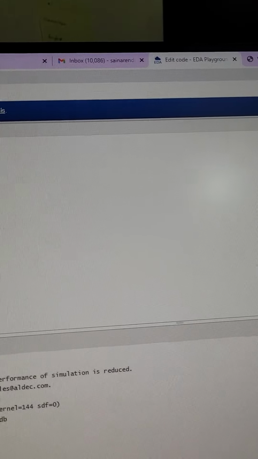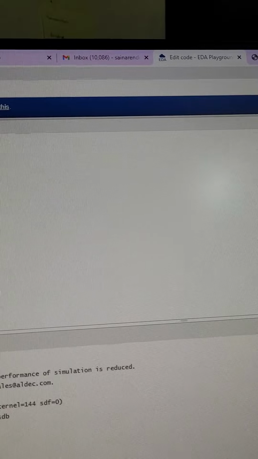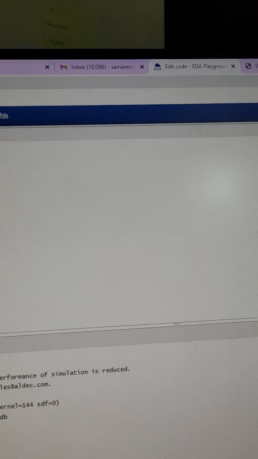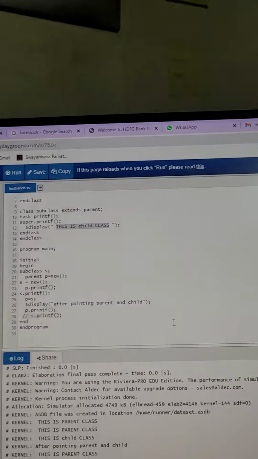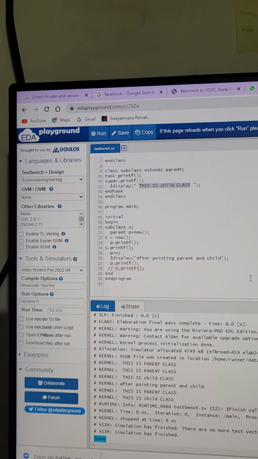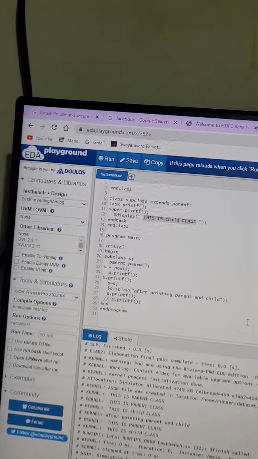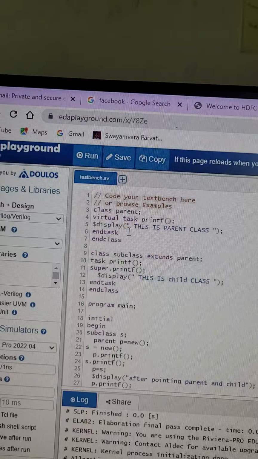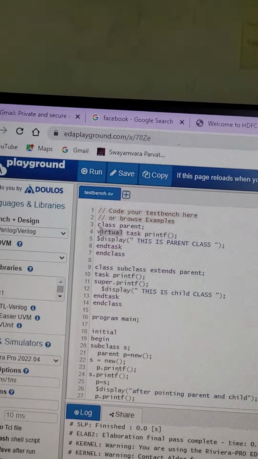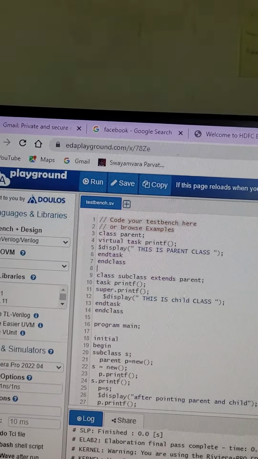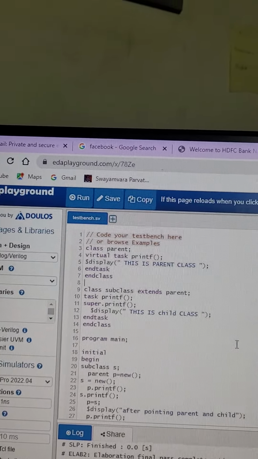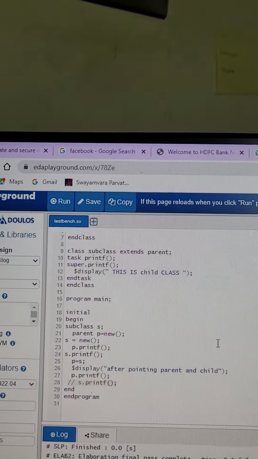In reality we can assume that you do not have the child methods described, and you have only the parent or base class. What happens if you declare it virtual, and how can we access it? So let us consider this method. When we say my method is declared as virtual, you have the parent and then the subclass, which is a child class.